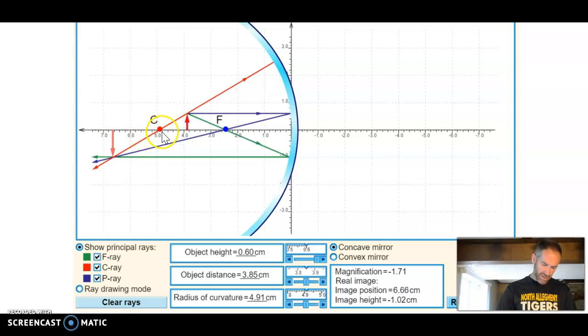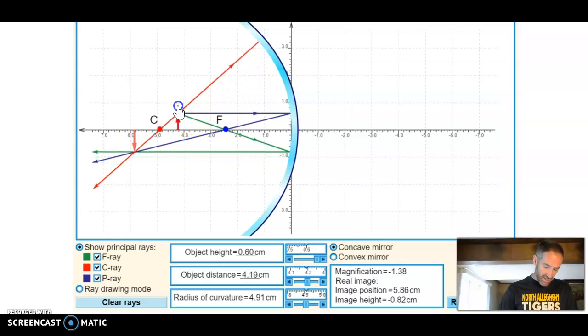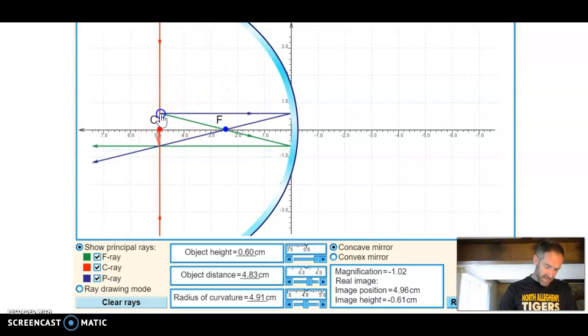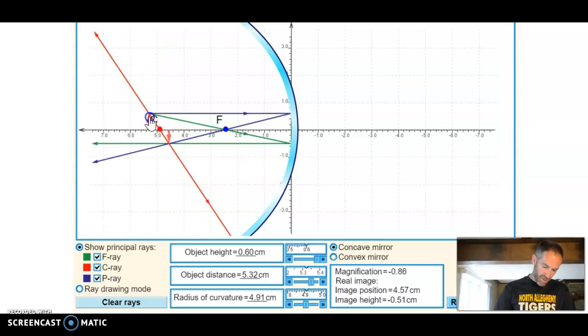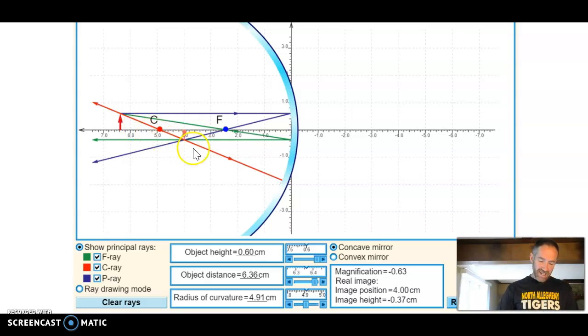Center is going to be an important spot too. The center is going to be a spot where you're going to either go from magnified, where the image is going to be bigger than the object, to reduced. And I haven't gotten outside of this center just yet. When I get to the center, you see that the DO, which would be from here over to the solid red one, and the DI, from the vertex to the orange one, lighter red one, is going to be the same. Now, if I keep on going beyond that, now you see image is still real, but it is reduced this time.